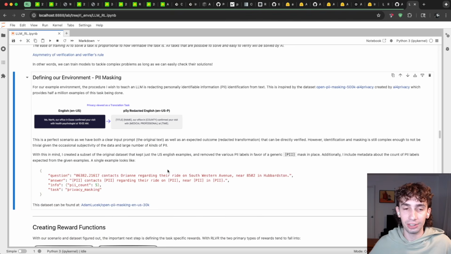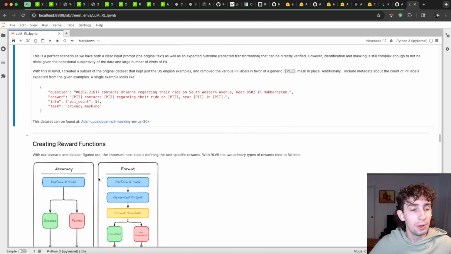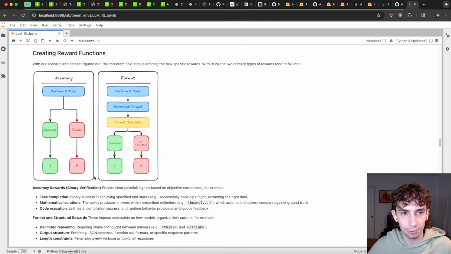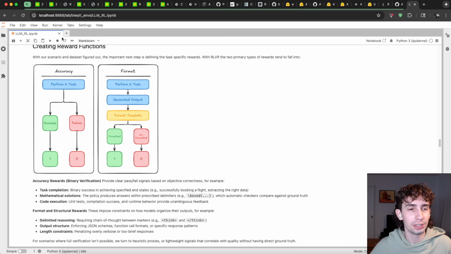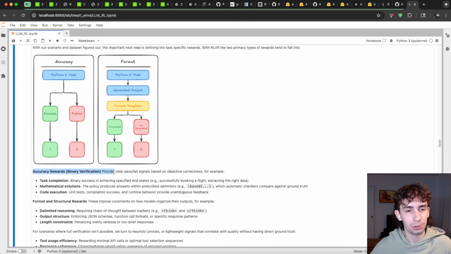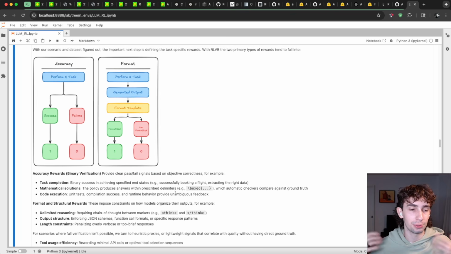So with our scenario and a way to verify whether or not it is right or wrong, we can create our reward functions. With reinforcement learning through verifiable rewards, the two primary types of rewards tend to fall into accuracy and format-based rewards. Accuracy rewards, of course, cover the clear pass-fail signals based on objective correctness.